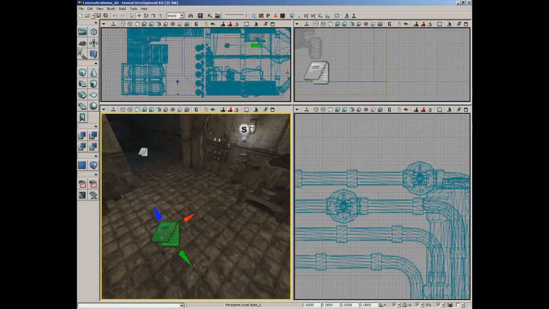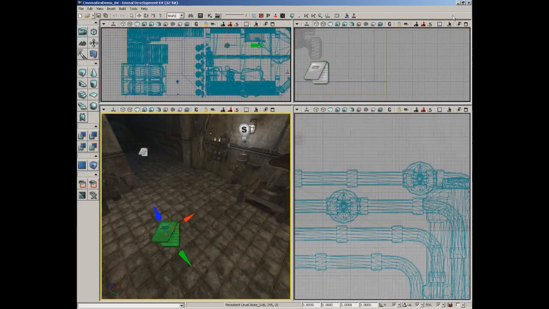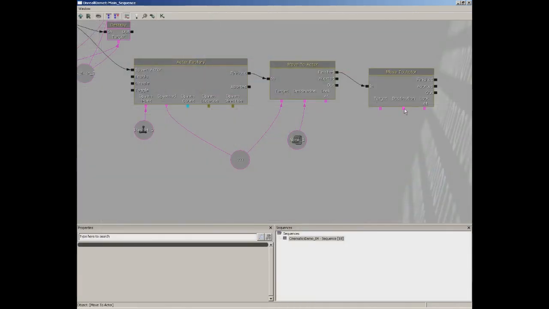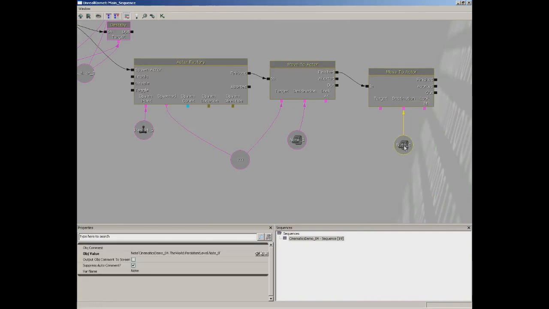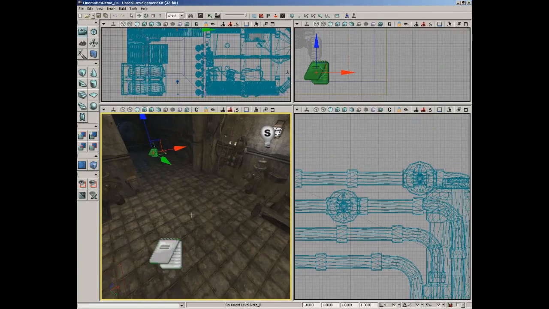So if we select this first actor, this is note 1. So the first guy we want to run to is note 1. The next guy we want to run to is note 0, so we'll select that. Jump back over to Kismet, right-click on Destination, and there we go. So now we're running to note 1, then to note 0. Now we can just take the target, plug it in right over here, and we should be good to go. Now let's try this out.